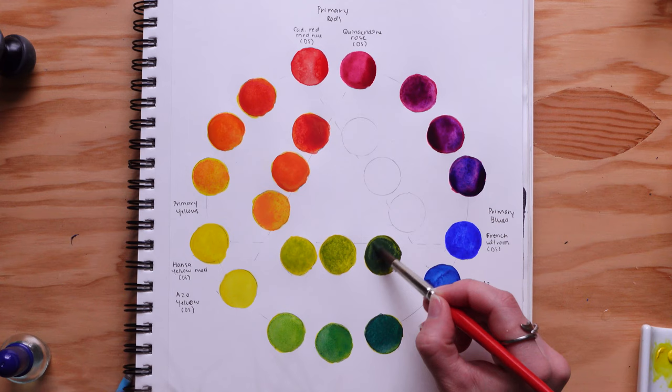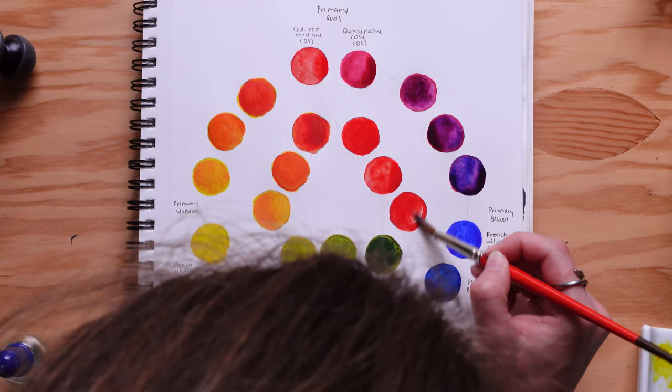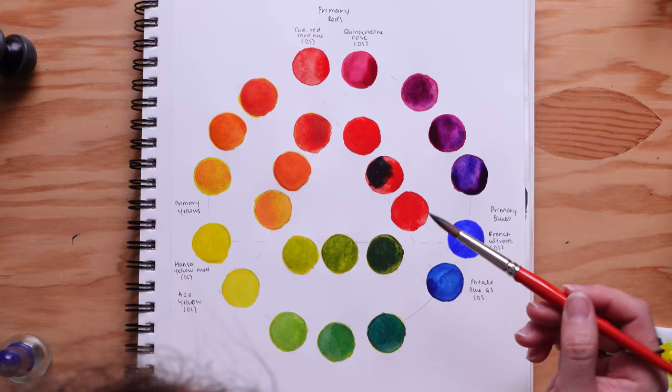Our last mix is going to be the warm red with the cold blue. So let's put the red down first. This is a beautiful color. I think I put maybe a bit too much blue.